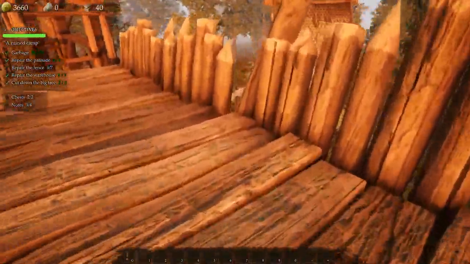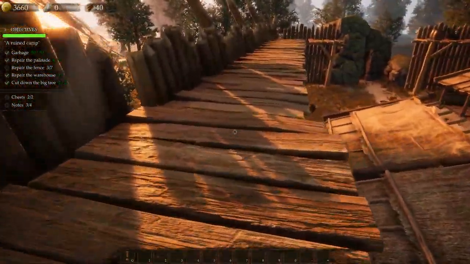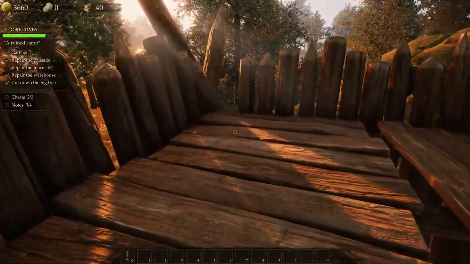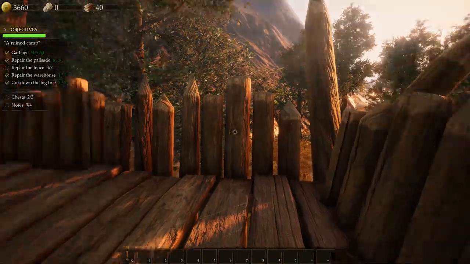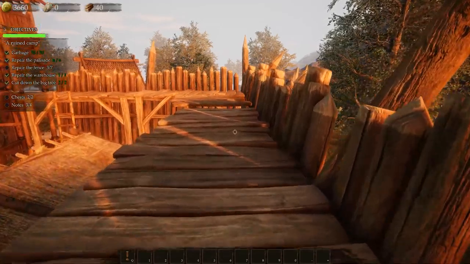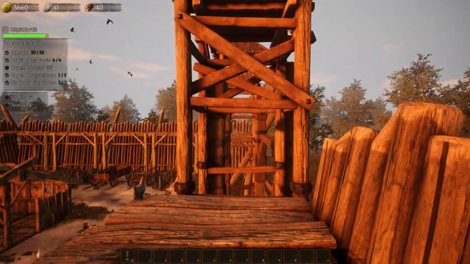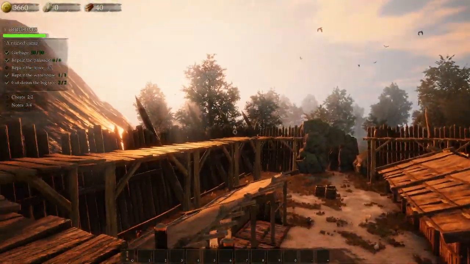Alright, so that's everything except for the repairing the fence. Let me look up here and see if there's a fence up this way. Don't see anything that it would go to. I mean, this is a rock area. I don't know where this fence is. I wonder if it's in one of these guard towers. Could be where it needs to be replaced. That is a possibility, I guess.